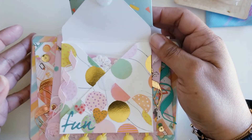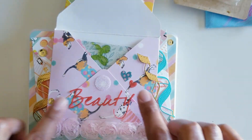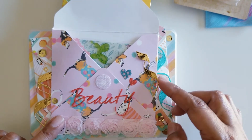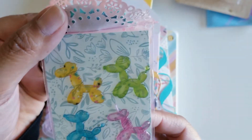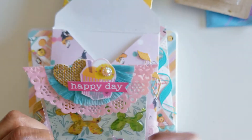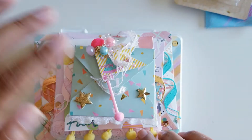Here's how she decorated that envelope. Let's shut that one and look at the next one. I use this paper too. She did some trim and these little swirls are really cute — it looks like it's a die cut. Oh my goodness — little balloon animals! How cute. There's two sides. Look at her little topper, so cute. She did square envelopes too.